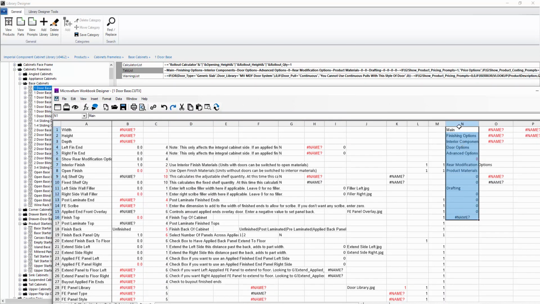And the best thing they could do to come up with this tab list is that it's separated by that little squiggly sign, I forget the name of that, upper left on your keyboard. So we have main, finishing, interior, door options, advanced options, and then 0 is effectively like a placeholder. And sure enough, it matches this.